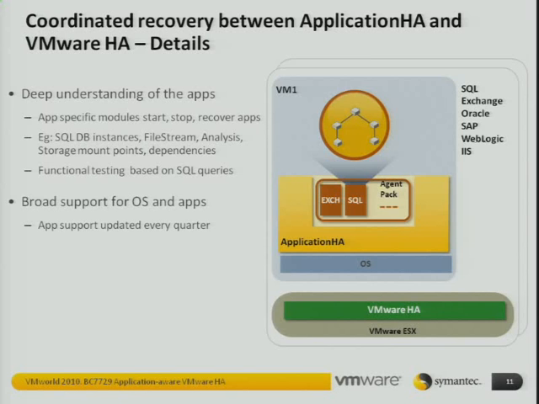So in the first release, we're going to support some of the key enterprise applications, such as SQL, Exchange, Oracle, SAP, WebLogic, et cetera, across both Windows and Linux operating systems. One of the things we recognize is that this is obviously not a comprehensive list of the applications that you have in an environment. We have a model where every quarter we update our application support so that you get most of the applications that you have in an environment supported out of the box.